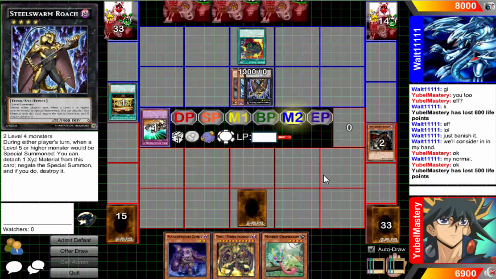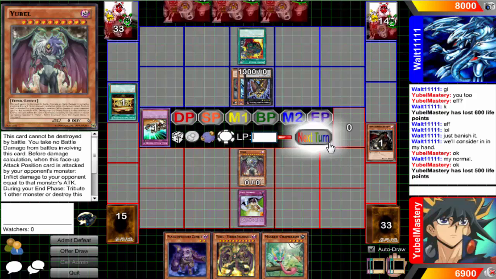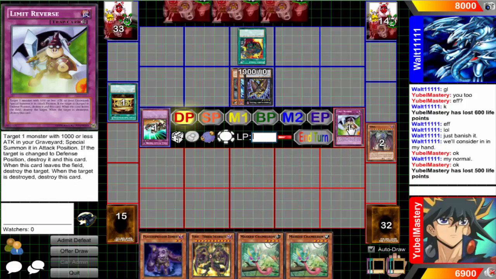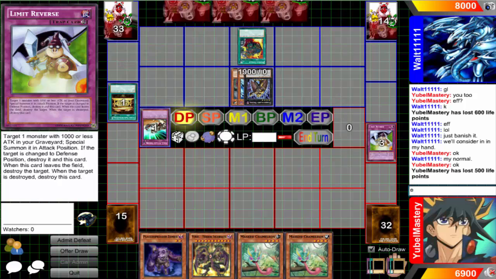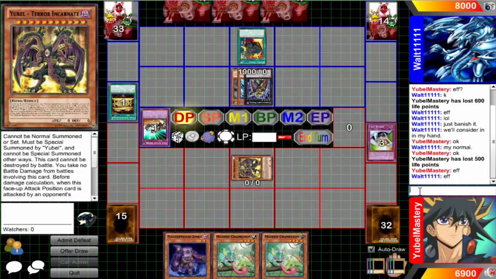Huh, you're cute. You think Steelswarm Roach is going to stop me? It's not. You can only stop inherent summons. Yubel is not inherent, it's a trigger. So I'll go ahead and turn in defense. Of course I'll summon the Terror from my... oh, not banish, go to the grave. Effects, and summon you. You can't.